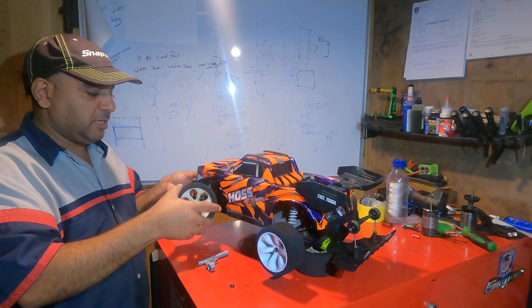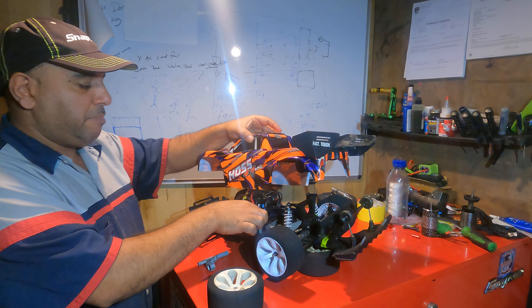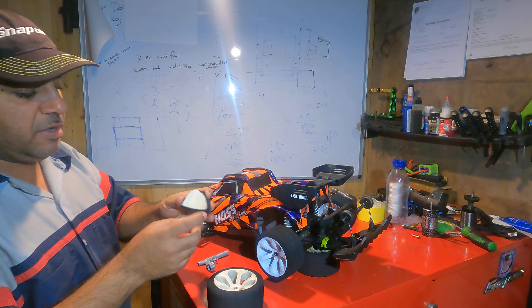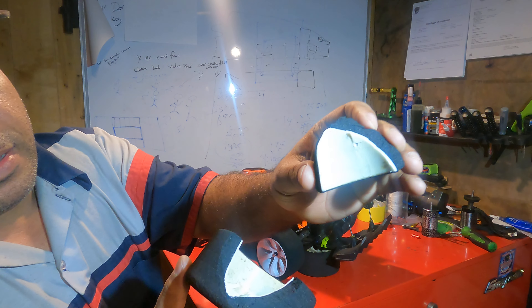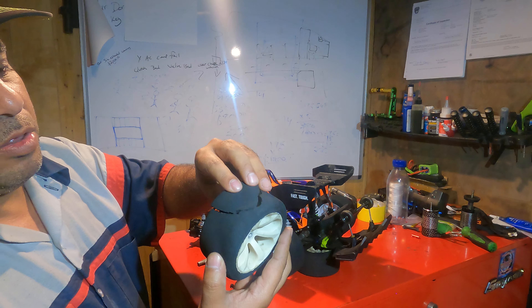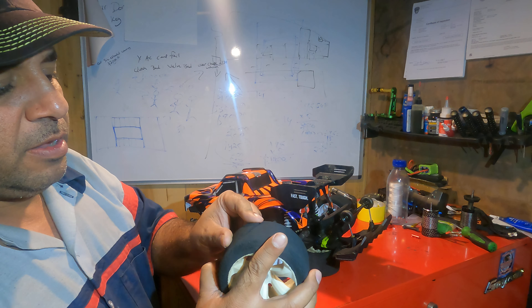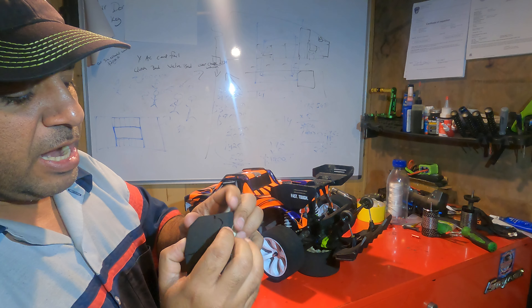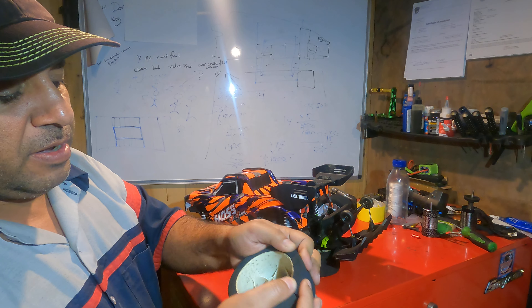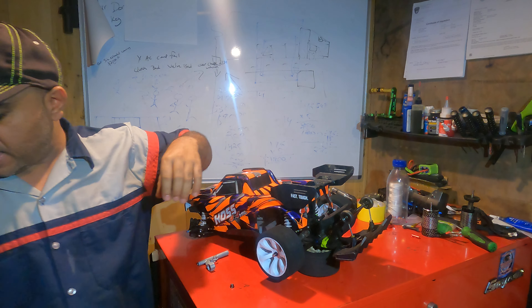The wheel must have hit somewhere on the body and once it tilted back — boom — it just broke. This is a very bad, brutal break. Look at how this baby shattered. So this piece came out. We'll glue this right back so my Rustler can still limp back and forth — shouldn't be an issue. Then we'll put this on the tire truer and make it even. All I need to do is glue this baby just like that and we'll do a video on that.